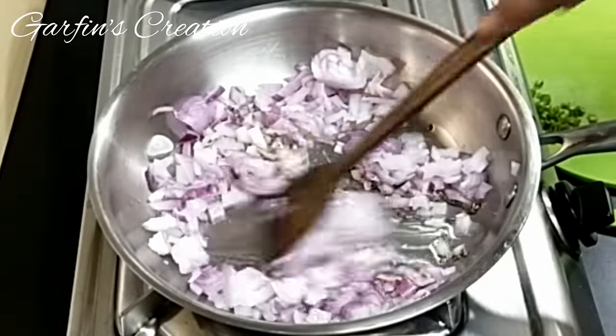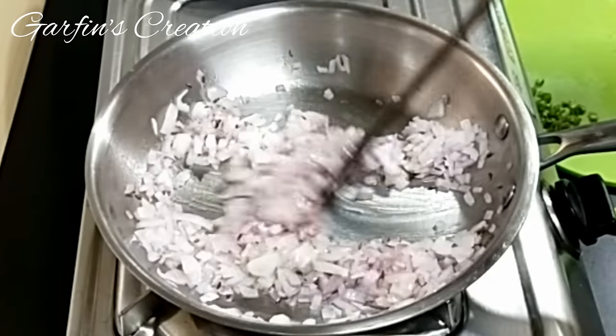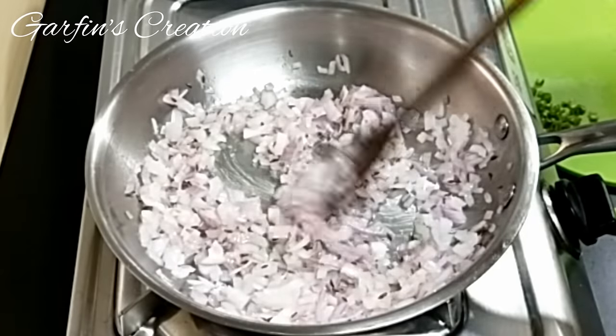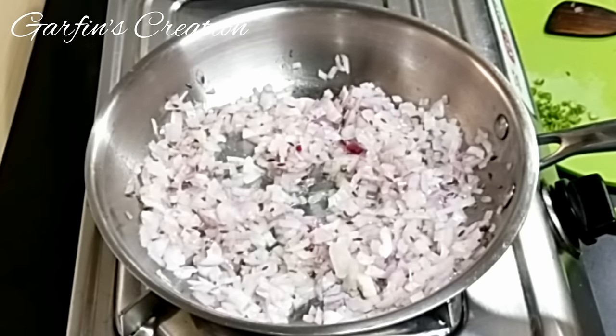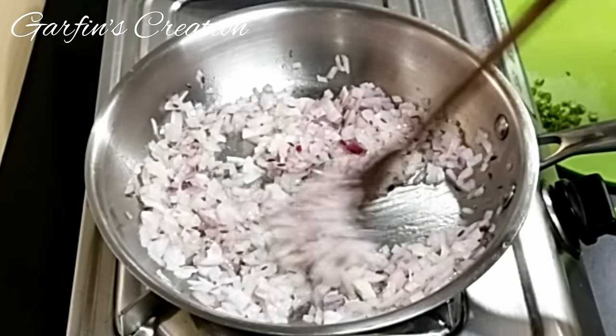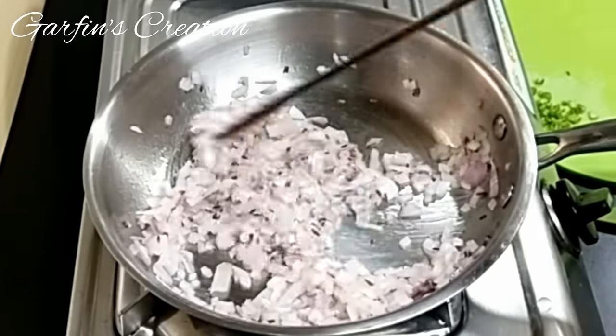I'll be using chicken mince today, but you can always substitute the chicken mince with other mince too. And for those who are vegetarians, you can use soya granules in place of the chicken. Keep on stirring the onion and continue cooking them till they are a little bit soft.